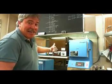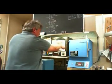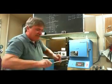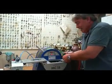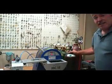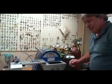Alright, now we're back. We've got our wax all burnt out. Reach in, pull out our flask. Now this thing is very hot. Bring it over to our casting machine, which is vacuum assisted, induction heated, in an argon atmosphere. Argon replaces all the oxygen, and keeps all the gold good and clean.